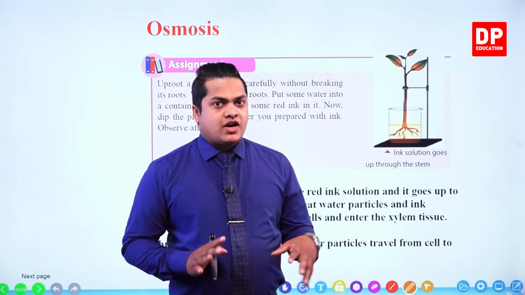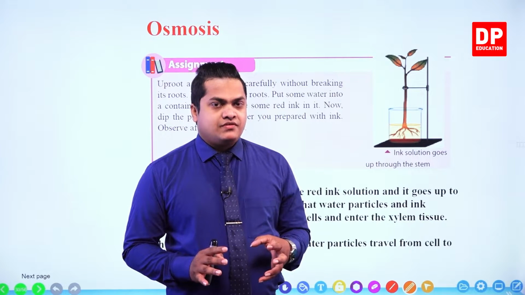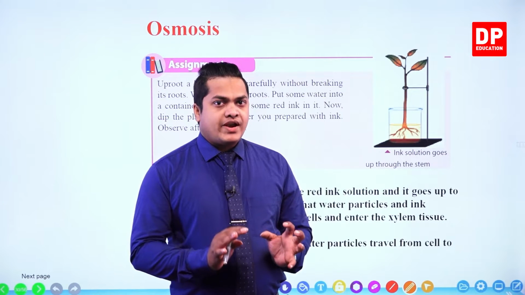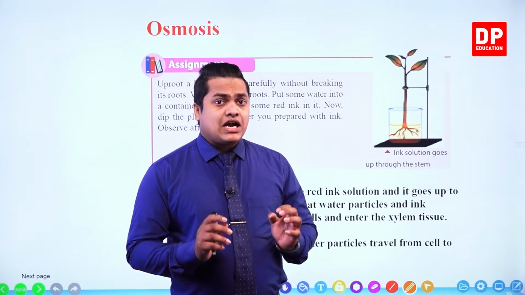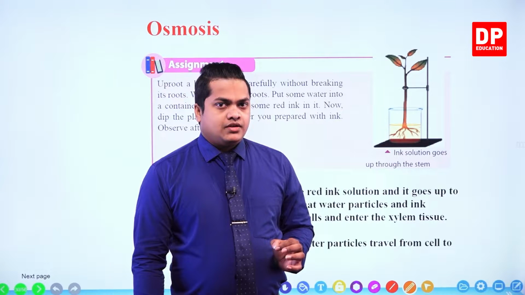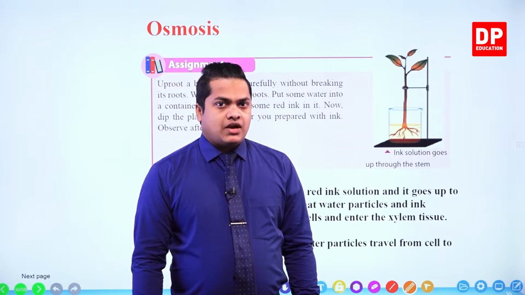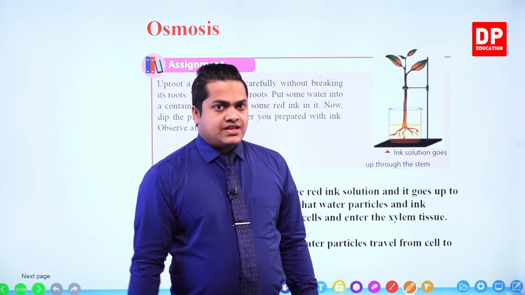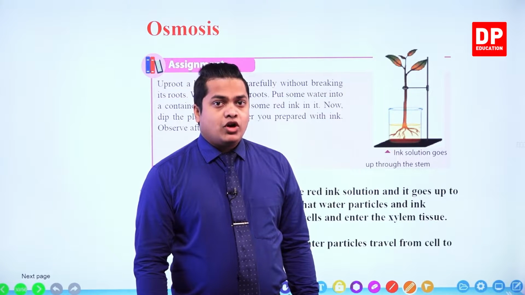So my dear children, let's move on to the classroom once again and we'll write down the observation and the conclusion of this experiment. Right, my dear children, now you could clearly observe that the color of the stem has changed dramatically to red color because of the red ink absorbed by the plant. Actually, here the water was absorbed by the plant root and it travels from one cell to another, and through that to the stem. There is a clear upward motion of the red color water.